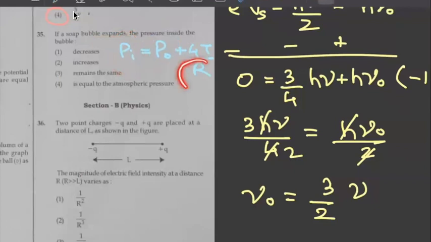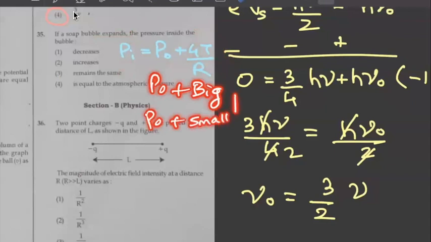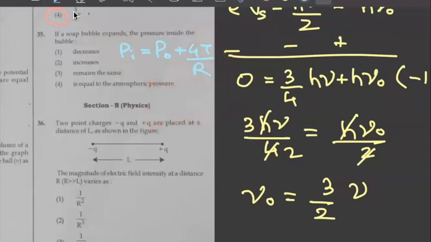Okay, so what is happening is the radius is increasing, because the soap bubble is expanding. So this term is reducing. So I'm adding now a smaller number to P naught. So pressure inside now is going to reduce. It's going to decrease compared to before. Earlier it was P naught plus a bigger number. Now I have P naught plus a smaller number. So the value has ultimately gone down. So pressure inside has decreased. Or if you just want a simple relation, Pi is inversely proportional to R. R बढ़ गया तो P कम हो गया.